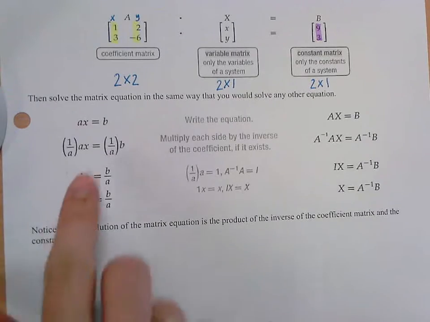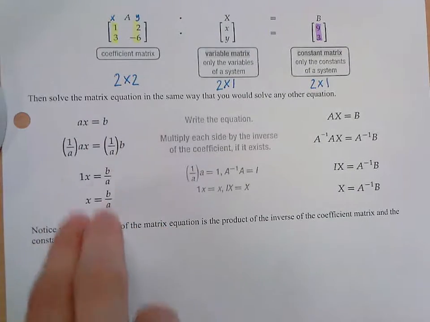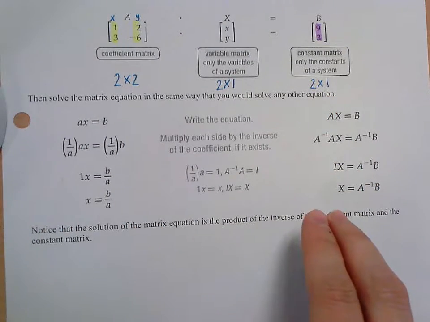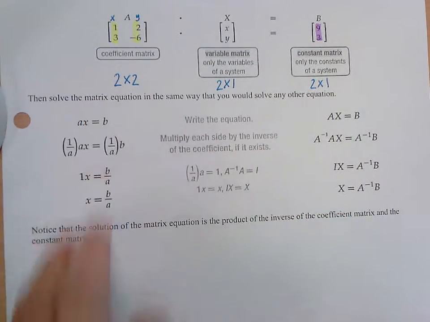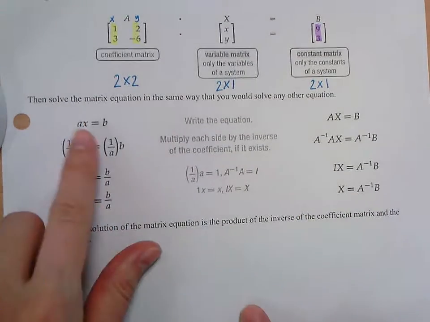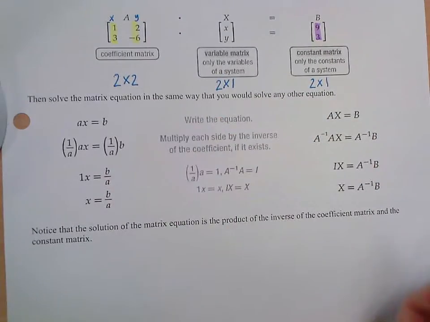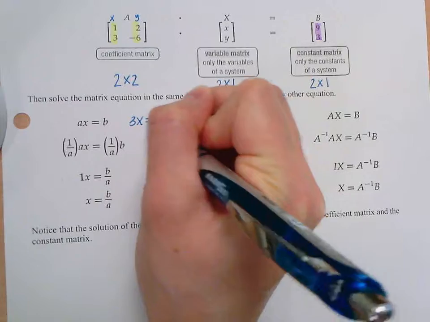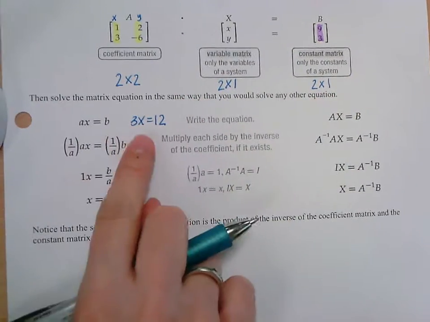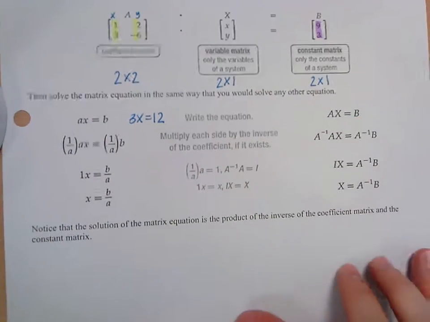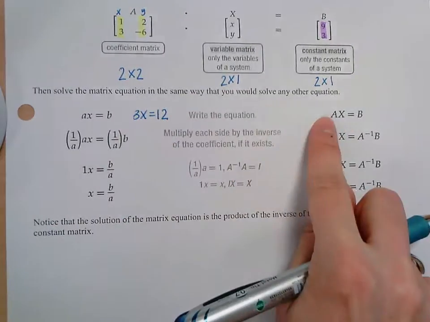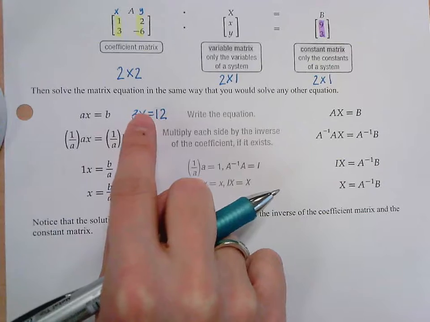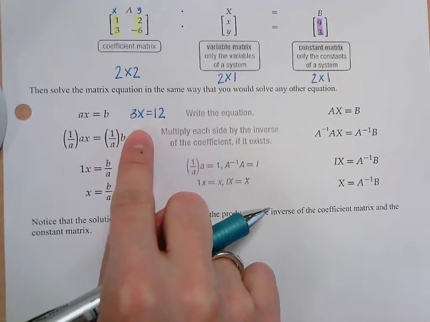And so this is comparing if you were just to solve any equation with numbers and then the steps you would take to solve a matrix equation. So I want to kind of compare these as we go. So this example would be like if I was doing 3x is equal to 12. That's what this is referring to. And then this is a matrix equation. So you have your equation. Normally, if you were solving this, you'd probably look at it and say, I'm going to divide both sides by 3 to solve for x.